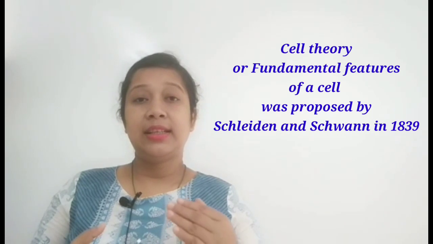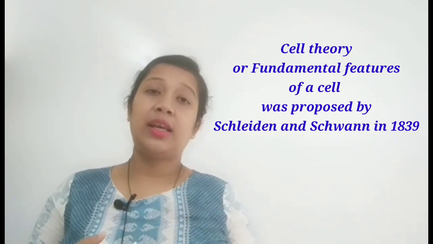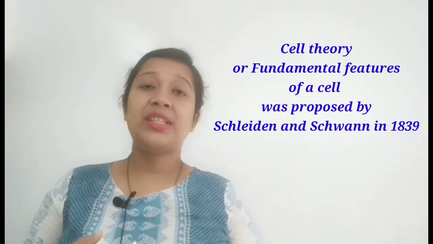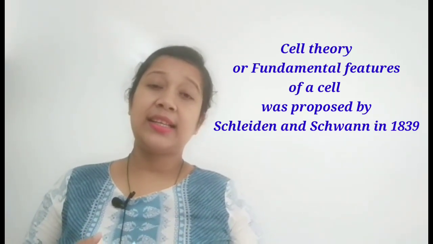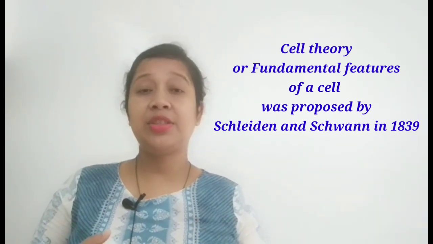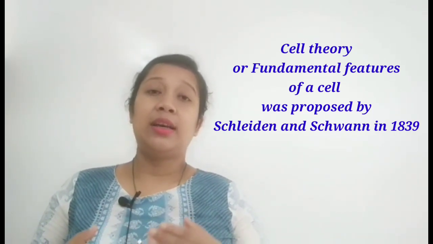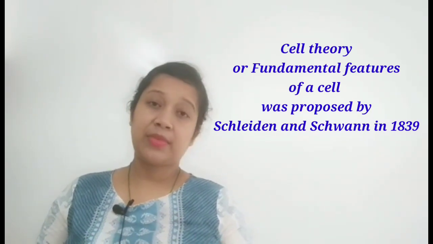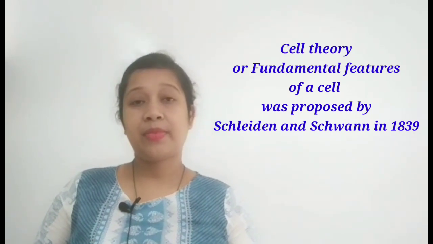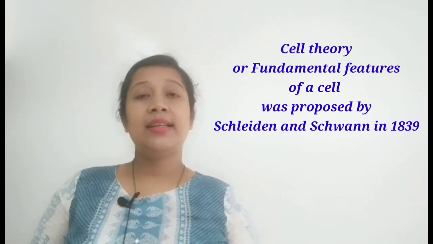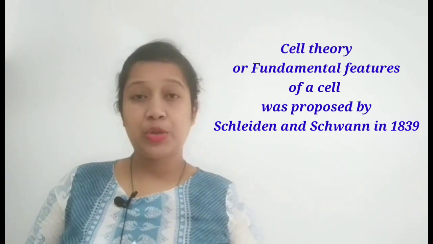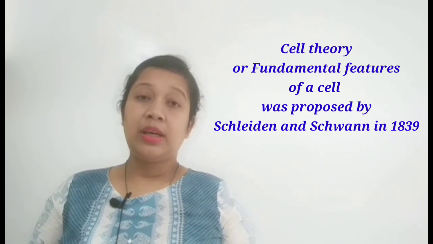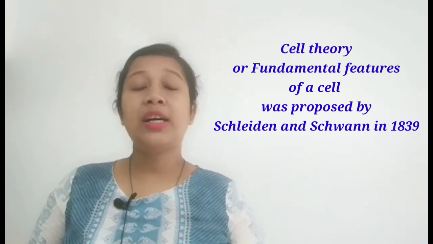They studied the living cell, and in the year 1839 they presented their paper, which is named Microscopic Investigations on Similarities and Growth in Plants and Animal Cells, to the Science Society. And in that they stated a hypothesis which we study now as cell theory, that gives the characteristics of a cell.